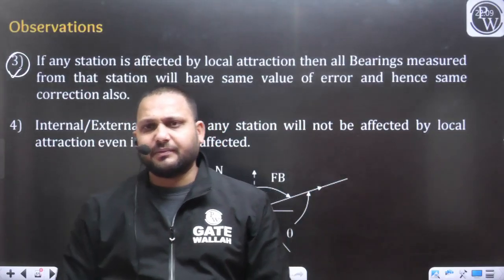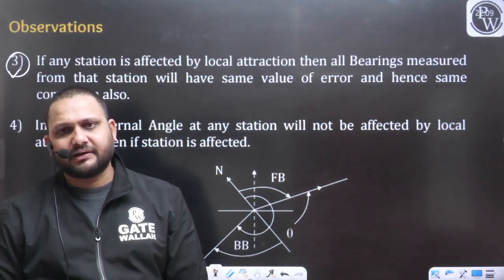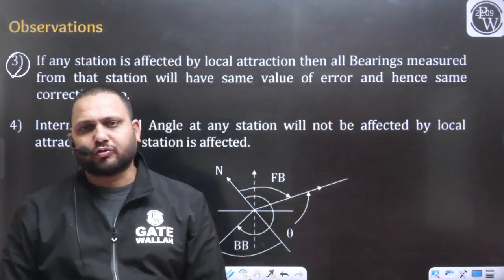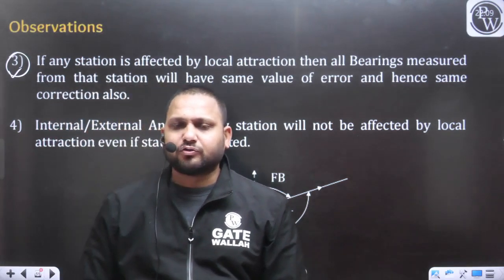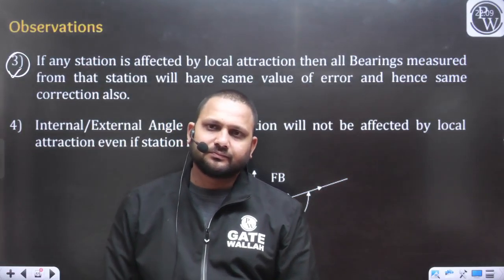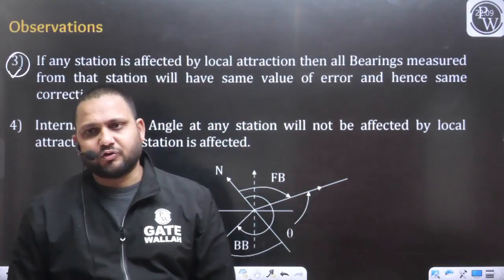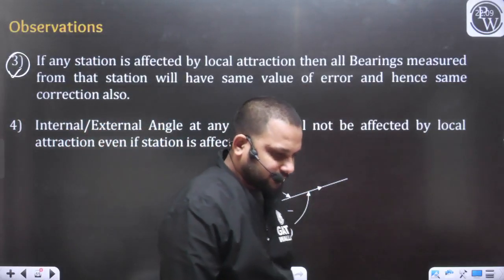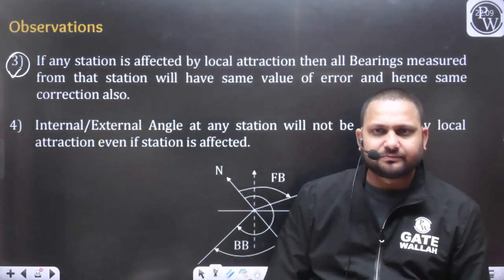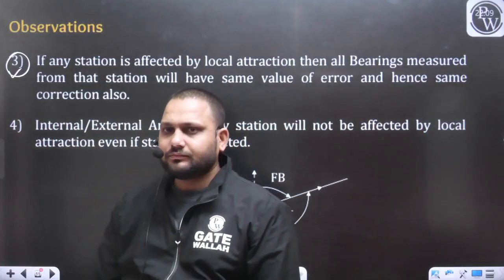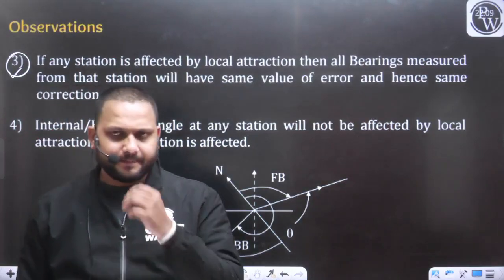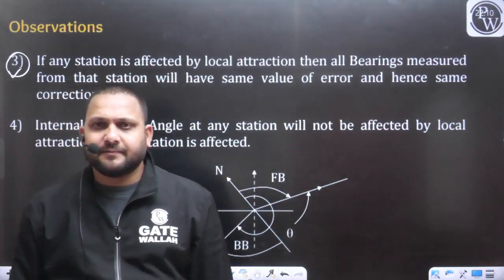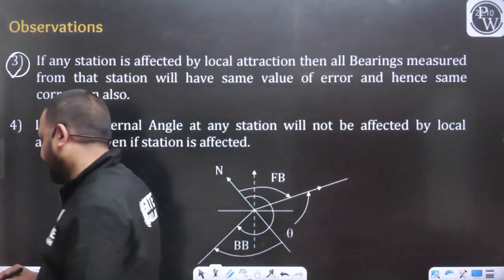If in an actual measurement all our measurements were incorrect, that will not occur. If you consider possibility number 2 to solve the numerical problem, you will never be able to solve the question. So that's why we are not considering it. Clear? So let's see the third observation, which is a very important observation.